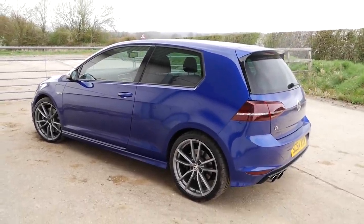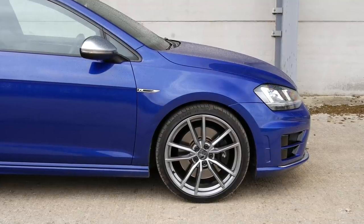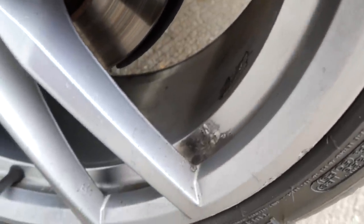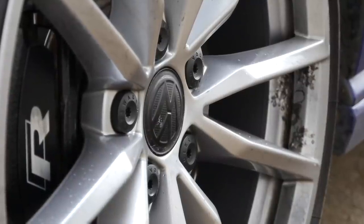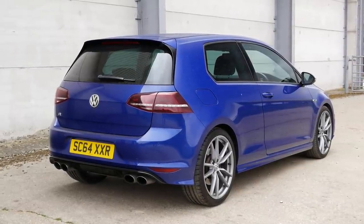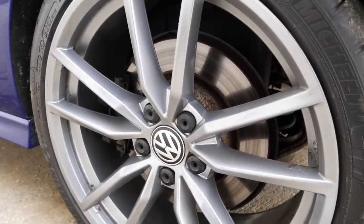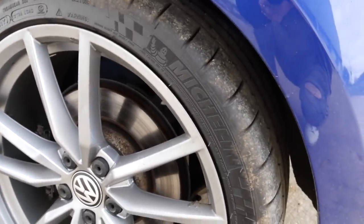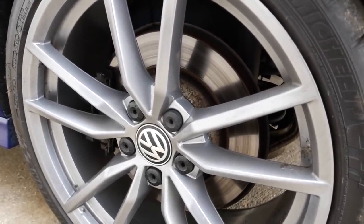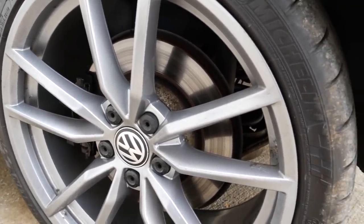I was very lucky to buy a car with the upgraded wheels included in the price, but they are in a bit of a sorry state. Pretty much all of them are curbed, damaged, or corroded in some instances. I think they've been refurbished in the past but really not very well, and maybe some acidic wheel cleaners have been used by the previous owner which has made them a bit of a mess. I do actually really like the colour — on my previous Golf R I had gloss black Pretorias and these are a satin grey kind of colour.